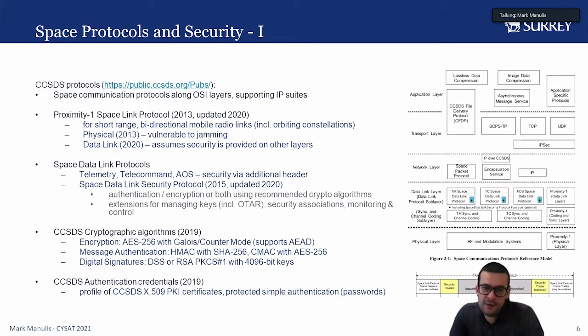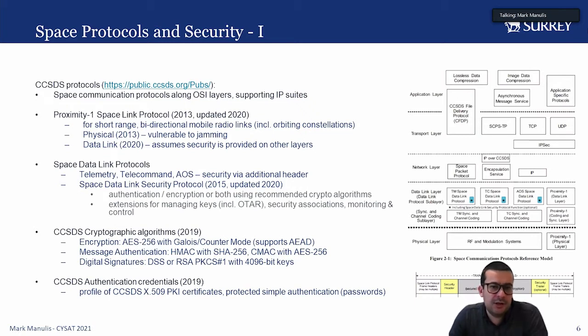In terms of cryptographic algorithms, if you look at the recommendations, then they are quite up to date. And indeed, we're using AES with 256 bits in GCM mode, and GCM mode is good because it provides the functionality of AEAD, which is the authenticated encryption with associated data, meaning you can authenticate your header, for example, and at the same time encrypt and authenticate the payload. Also on the message authentication, we're using HMAC with SHA-256, as well as we have provision for digital signatures with quite long keys, 4,000-bit keys.